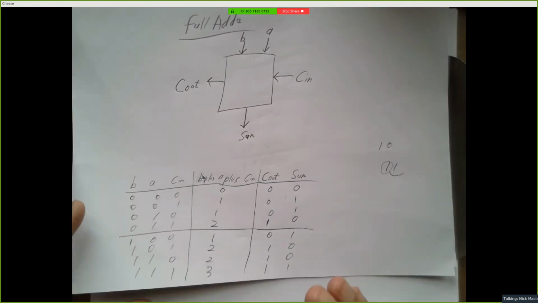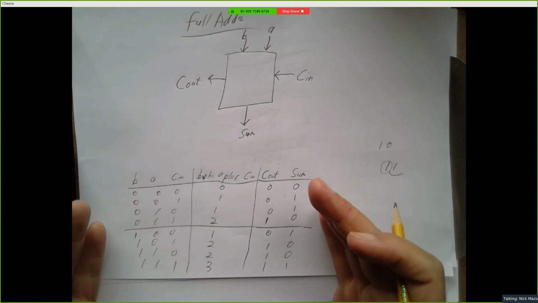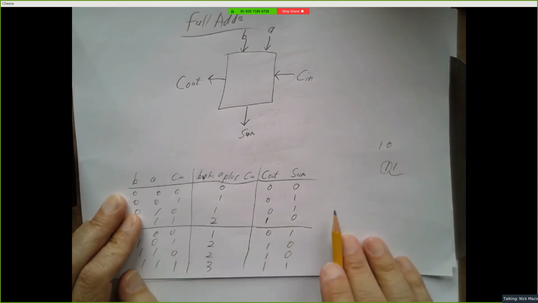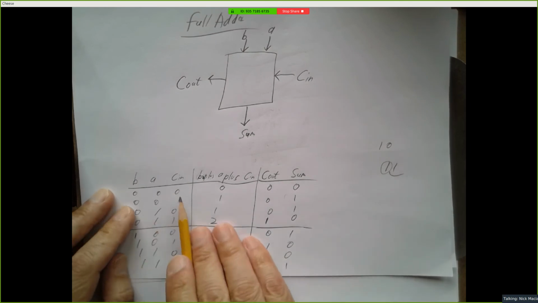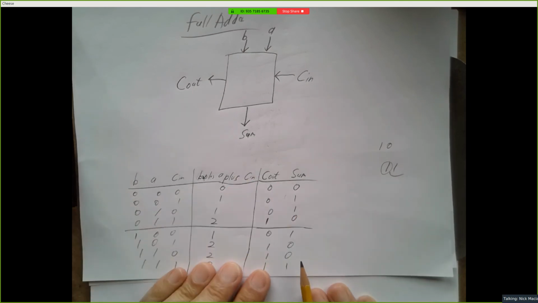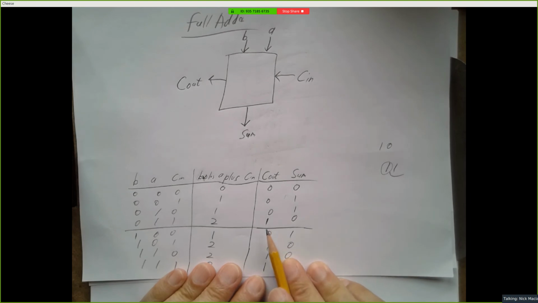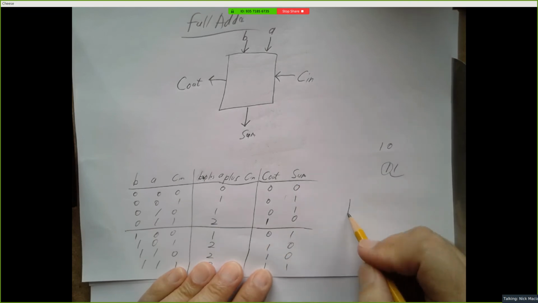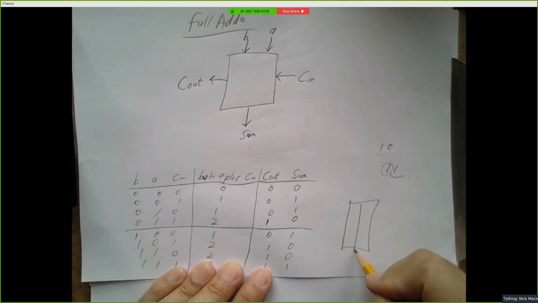Okay, so this is a simpler circuit, right? It's got 3 inputs, 8 rows. I can make the truth table by just seeing what the sum of these are and writing them in binary. The carry out is a really simple function. If you make a k-map for this, carry out is going to have 2 product terms that you have to sum. The sum is actually going to look a little awkward in a k-map.